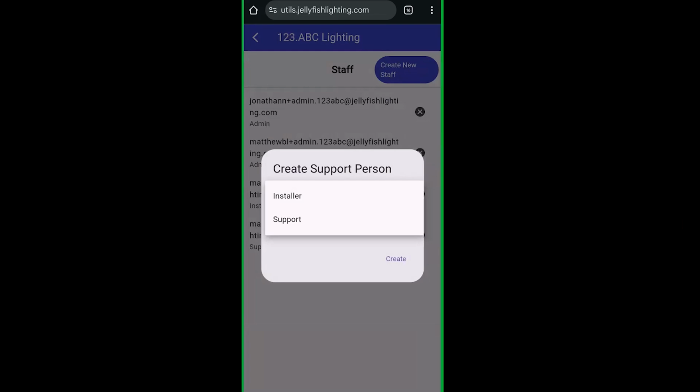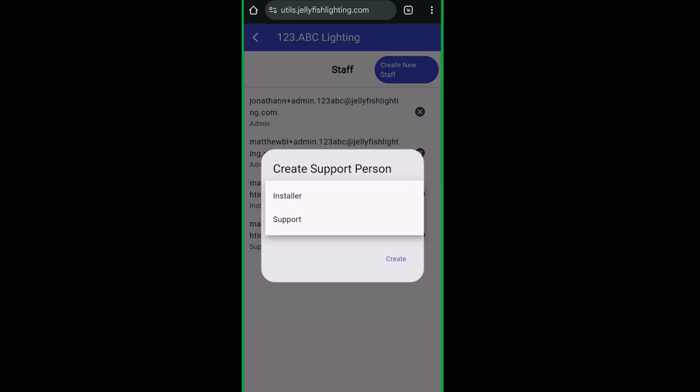An installer will be able to create a customer which will be associated with your dealership and use that account information as they're setting up their JF Cloud account and the controller. The support person can do everything an installer can. They can also see the dealer's controller and controller logs, their schedules and zones. And look at that in a moment.